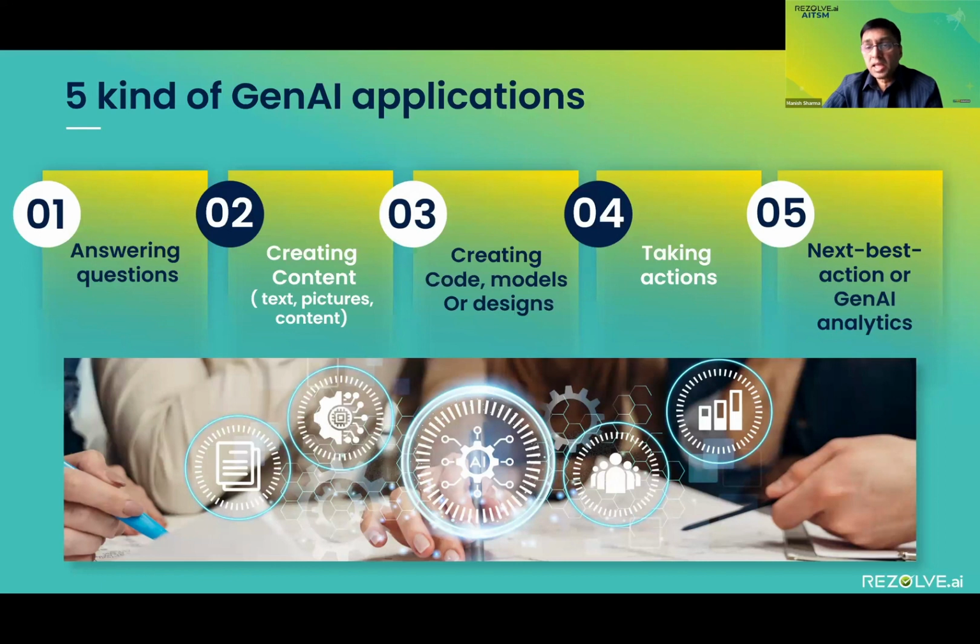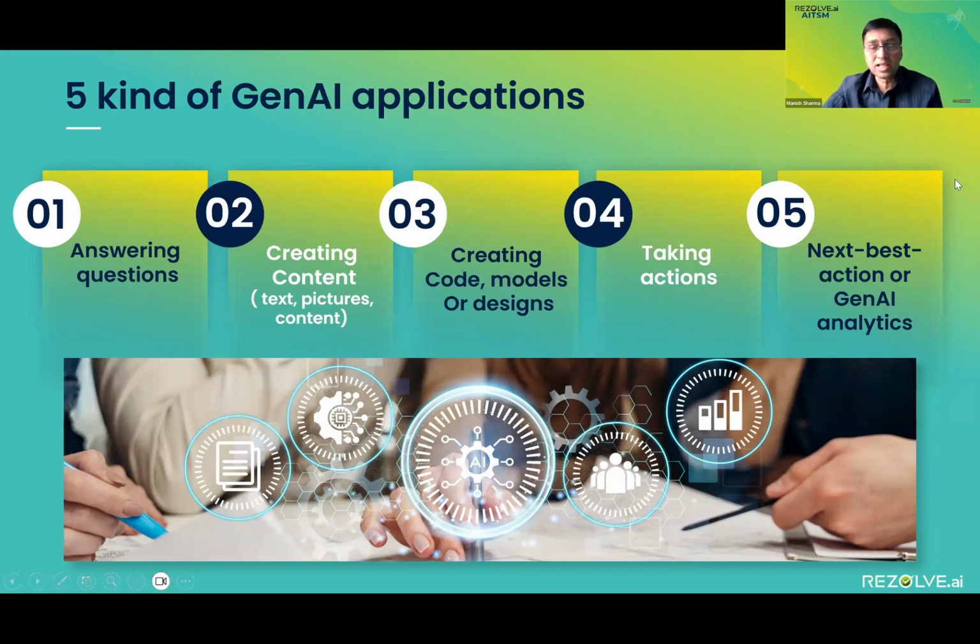It can take actions. So taking action is a very unique category. Rezolve AI comes from a service desk employee support automation perspective. And for us, taking action is very important. So you tell GenAI to do something, and GenAI then calls the right API to take that action. So that kind of thing is also important.